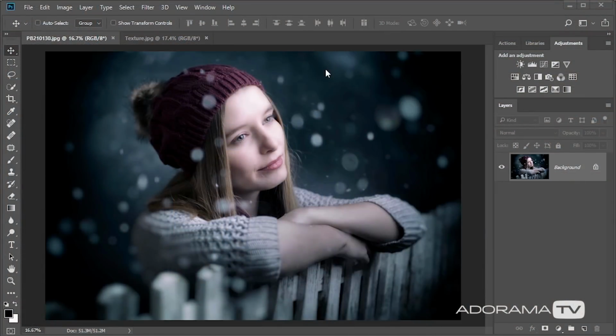Well, that worked really well. However, there are a couple of post-processing things I want to do just to complete the look that I'm going for. So let's see what we got with the picture of Jade and see what I'm going to do. So here's the image I want to work on, and it looks fine, but I want to adjust the contrast, just lower that down for a slightly different look.